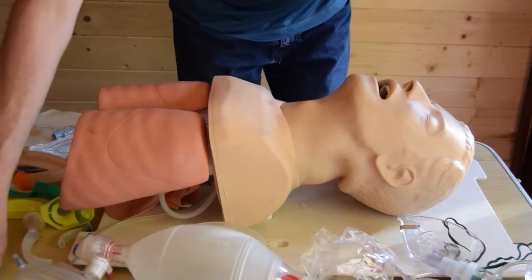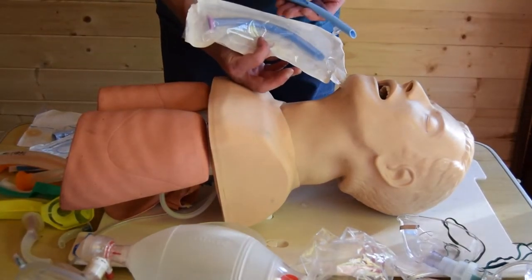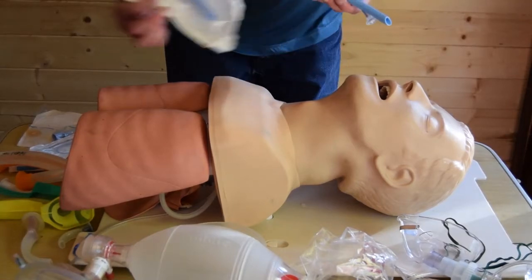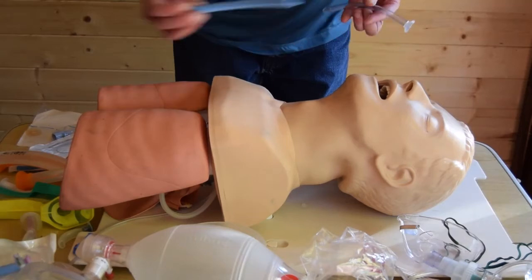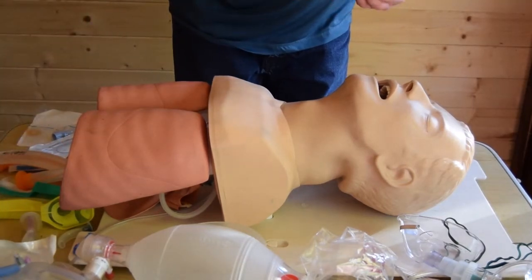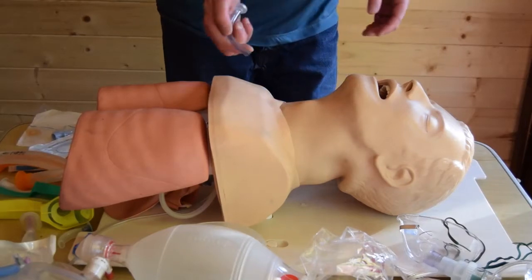The next one we're going to look at is the nasopharyngeal airway. I have some examples, various sizes here. That's a 9, it's a very big one. That's an 8, that's still quite big. And this one is a 7, so this is a reasonable size one. These go up your nose.